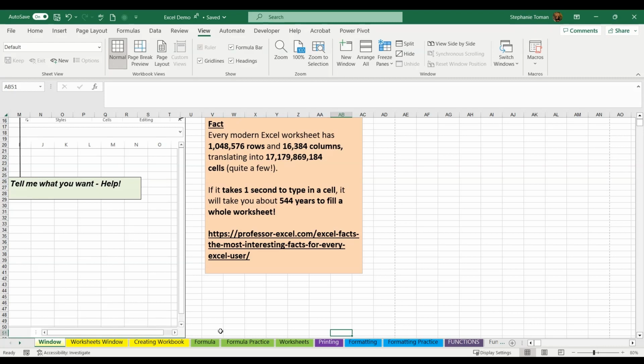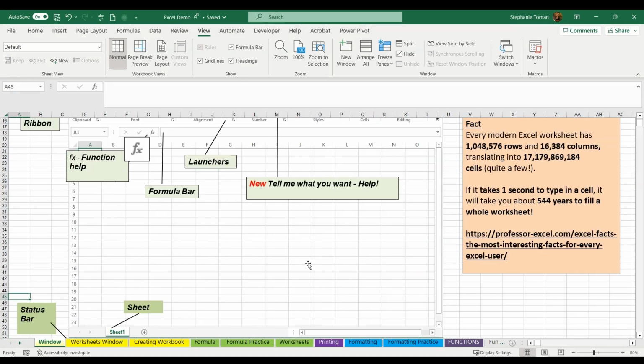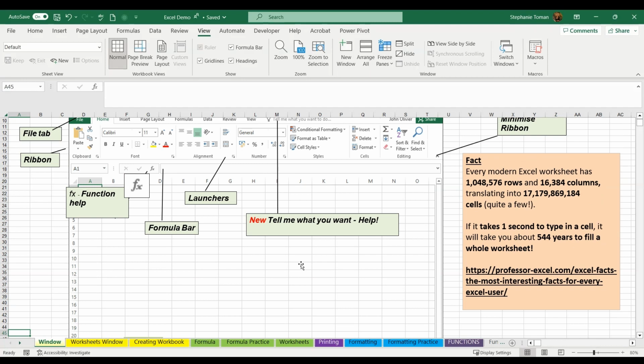Okay, so if we come over using the scroll bar all the way over here and take it over there, back to here. One of the areas I'd like to talk about is the formula bar. So you've got this area here, which I'm pointing at just there, the formula bar. You can either type in here, if you're doing functions, we'll be doing simple formulas actually to be honest. I haven't got any data in here, but if I actually type in a cell, the formula will just come out here, be seen in the formula bar.